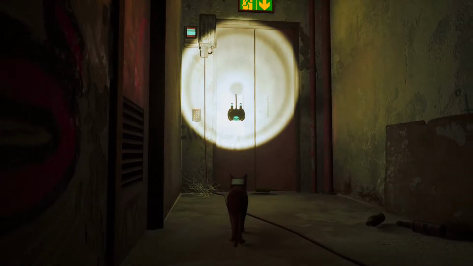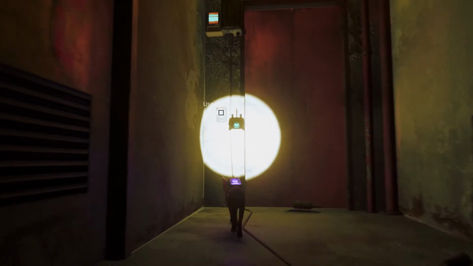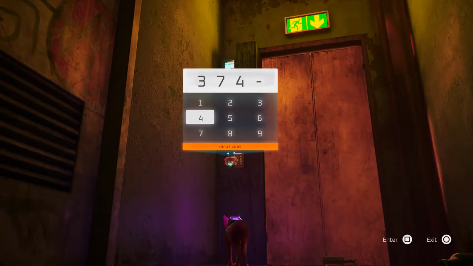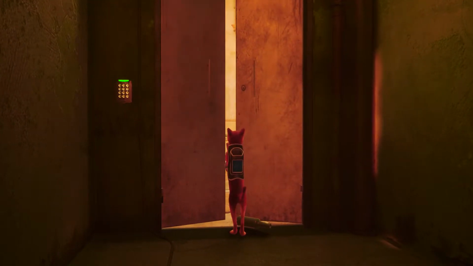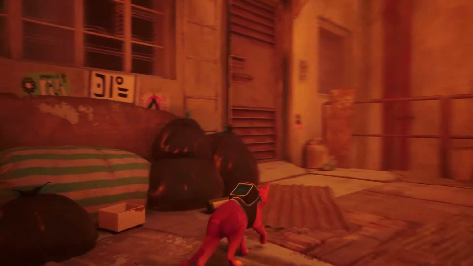How did I activate that? The right one? No, left. Okay. Use item. 3, 7, 4, 8. Hell yeah, I knew that was gonna come in handy. I'm the smartest cat ever. Oh, wow.